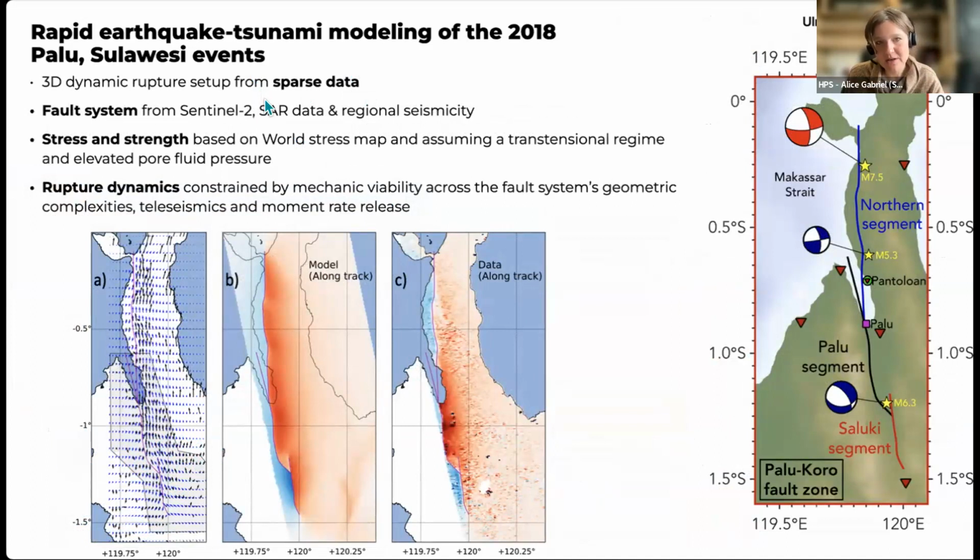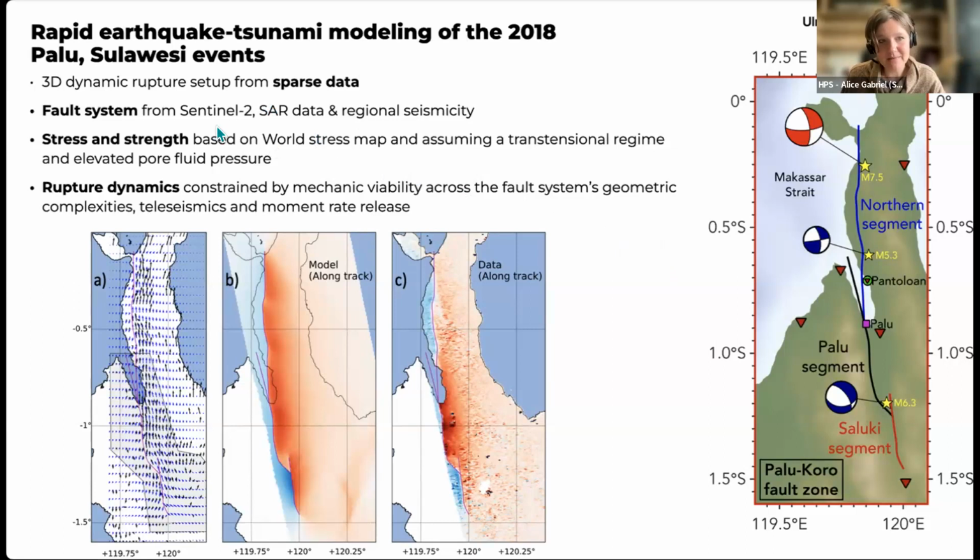So compared to what I said in the morning, that we are increasingly data rich, in regions like here on the island of Sulawesi, we are not data rich in the sense that we don't have a strong ground motion network sitting on top of the fault, as is run by AFAD for the Eastern Anatolian fault zone. We also don't have a dense network of high-rate GPS stations recording that earthquake. We are data sparse in a sense, but we have regional data.